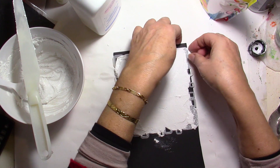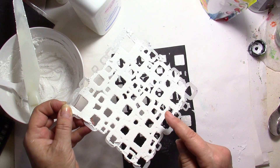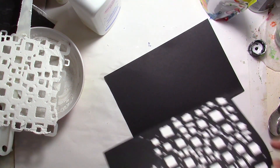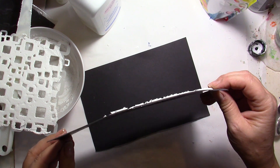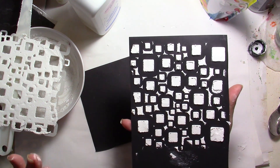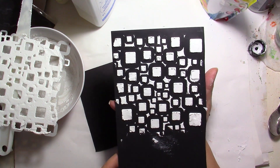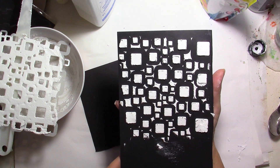I'm covering my stencil very well — you can't even see it anymore. I'm going to take it off. Oh, that's really nice! I'm going to put the remaining paste into an airtight container. Look at this — look at the volume, the 3D effect that it has. It's really high and really raised. It was done in a minute, very economical. Everyone has glue or Elmer's glue and baby powder. You don't need an expensive brand — a cheaper one will do the trick.